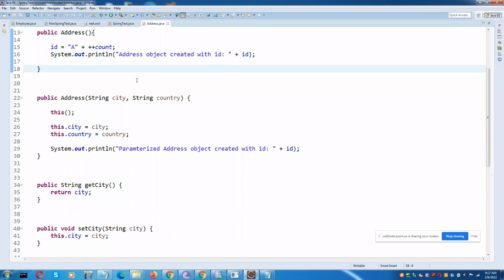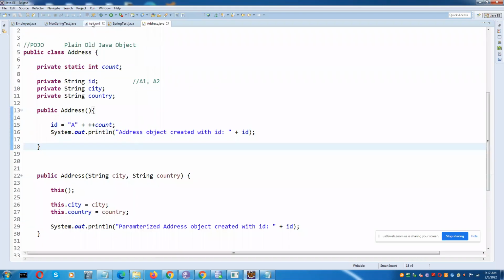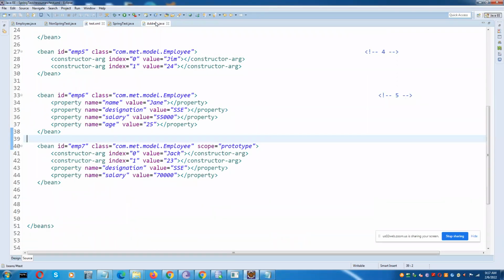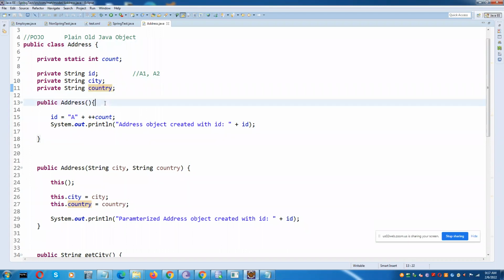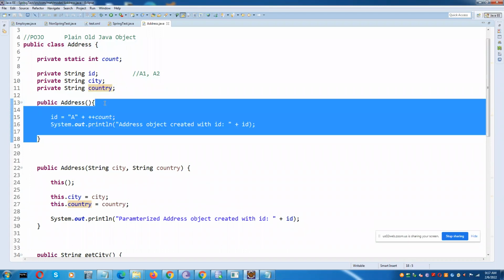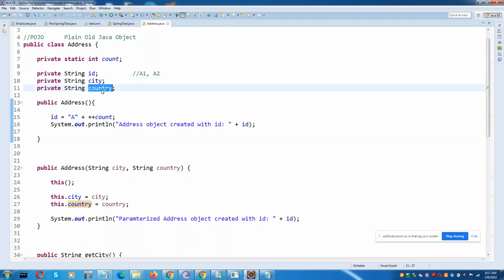Fine. So we have constructed the address class. Now we'll go to the XML, and what we will do is create an address bean for this particular city and country. So first we will create an address by using a default constructor. Okay. And then we'll set the city and country by using property. Okay.